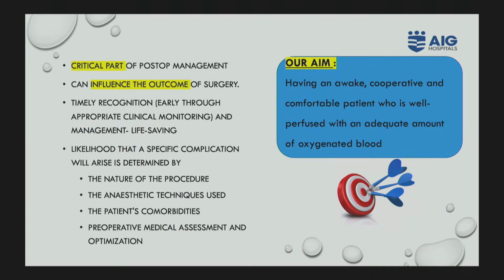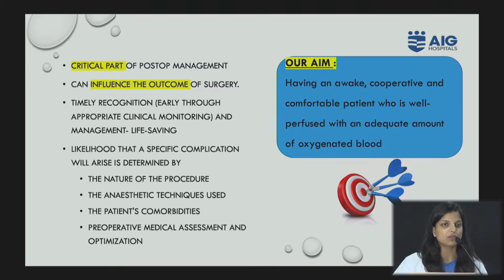So recovery is a very critical part of post-op management. It can influence the outcome of any surgery. Timely recognition with appropriate clinical monitoring and management of it can be life-saving. The likelihood that a specific complication will arise is determined by the nature of the procedure, the anesthetic technique used, the patient's comorbidities, and preoperative medical assessment and optimization of the patient. So our aim as an anesthetist is to have an awake, cooperative, and comfortable patient who is well perfused with an adequate amount of oxygenated blood.